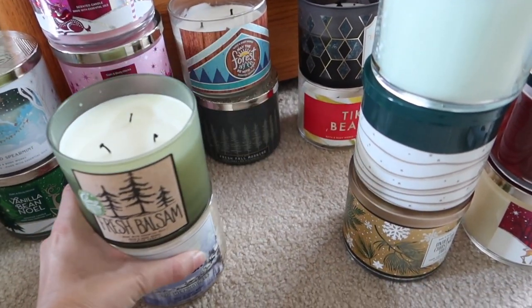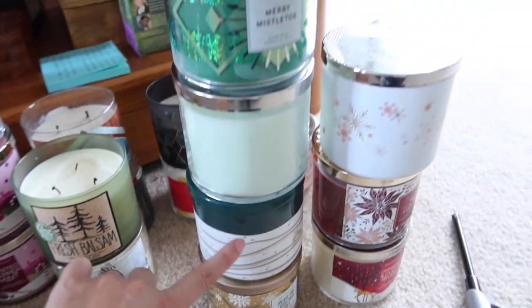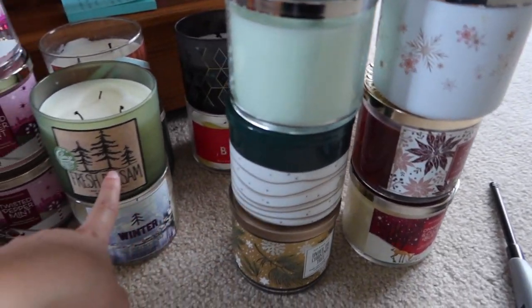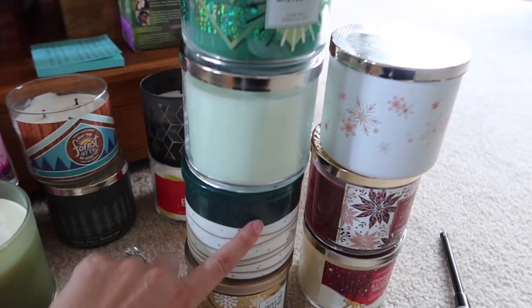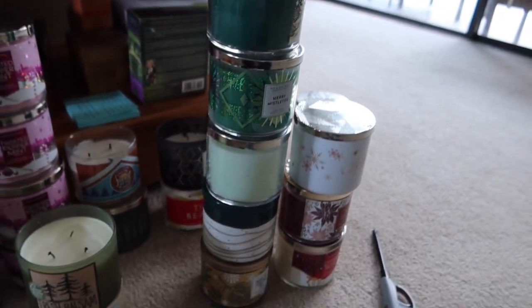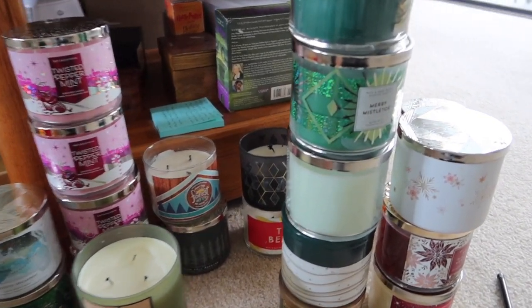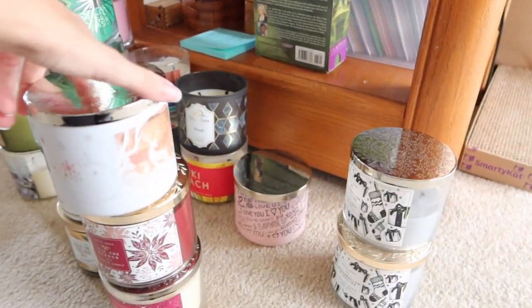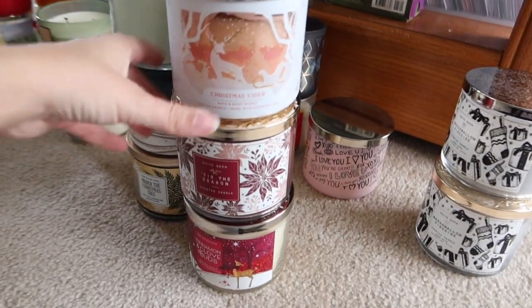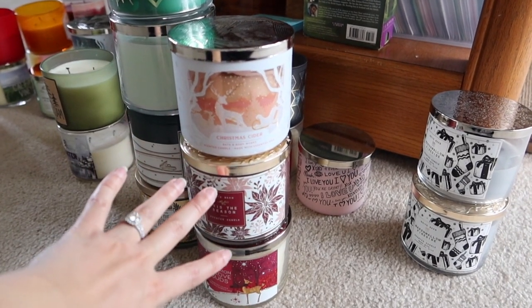And then these are my very crispy Christmas tree smelling scents, so I don't need any more Christmas tree smelling scents. I have 1, 2, 3, 4, 5, 6, 7, 8, 9 Christmas tree scents, in different variations, so we don't need any more of those. Oh dear, I'm not even gonna move that. Okay, let's go this way. We'll just move ourselves. This is the ciders, the clove buds, 'tis the season, so those warmer Christmassy scents, so we're probably good on those.